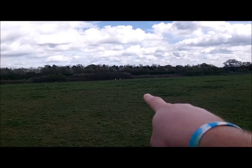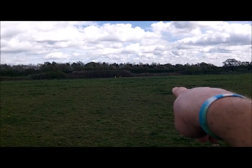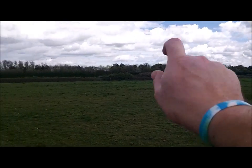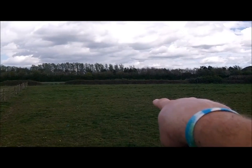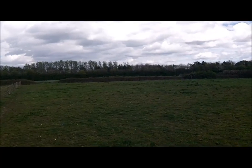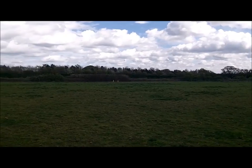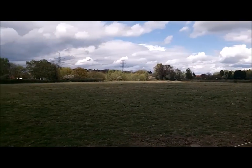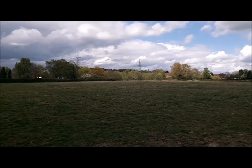This field is where, just about there, I found my first Roman, and about there is where I found my first Elizabethan hammered half groat. So there's things going off up here. Just hope I can find something out of here. Right, let's go for it.